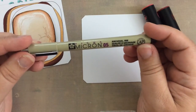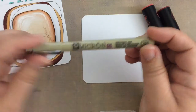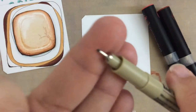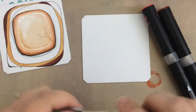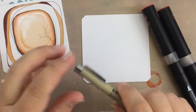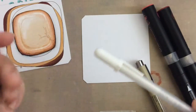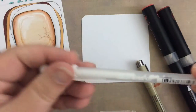I'm going to use my Pigma Micron 05. That's a pretty fine tip, but it's not super fine. I found that the 01 is a little bit too small, although I like the fine lines it makes. And I'm going to use a white Jelly Roll.